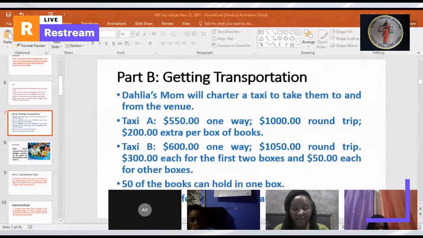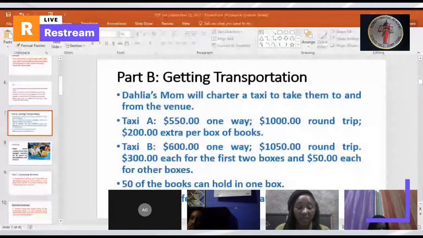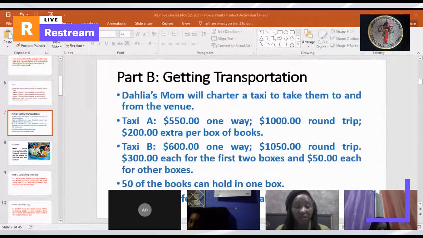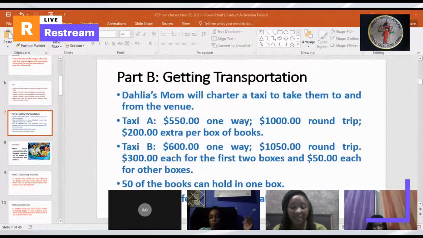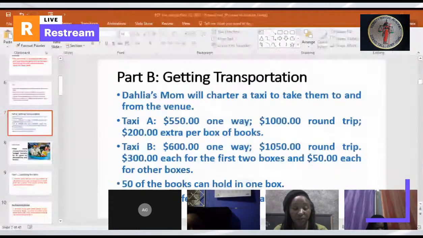On your second reading, go through and underline the important names, the important figures, the cost of things, the unit value of things, the units themselves. Those are important information. Also important is if you are told what not to do or to make sure to do something. Remember, you're going to have some parts where there are options. So you're going to do part A or part B. Do not do both. You're not going to get extra marks for doing both. If you are to choose A or B, choose one or the other.